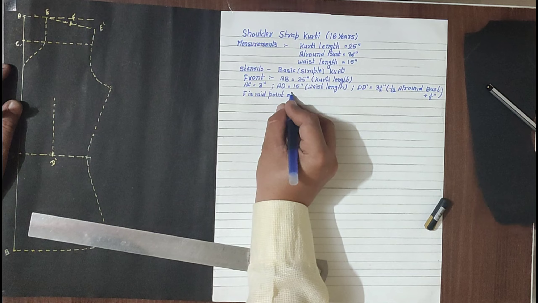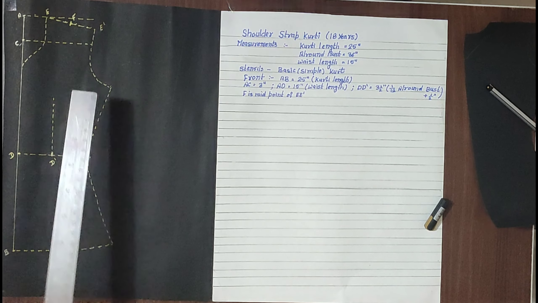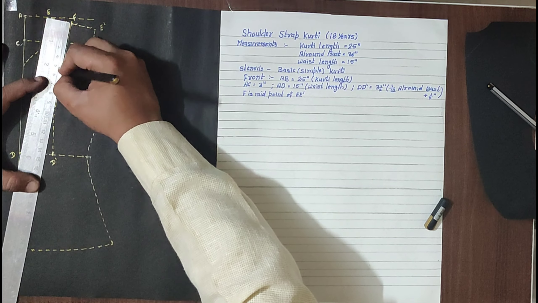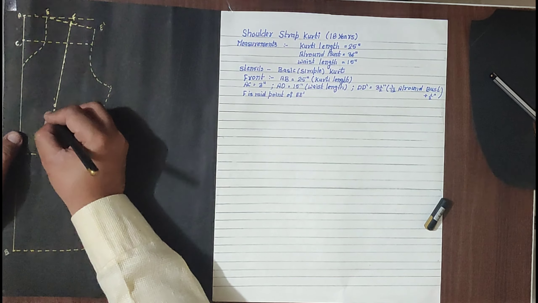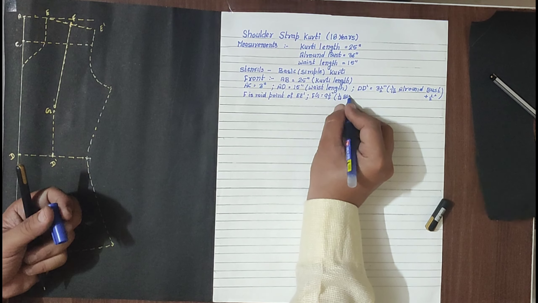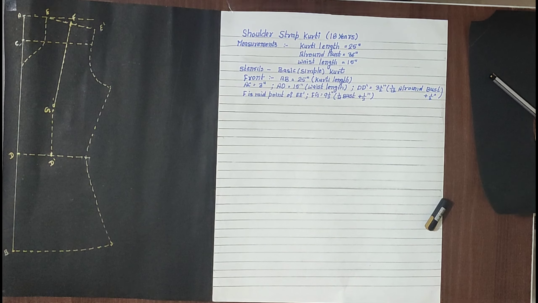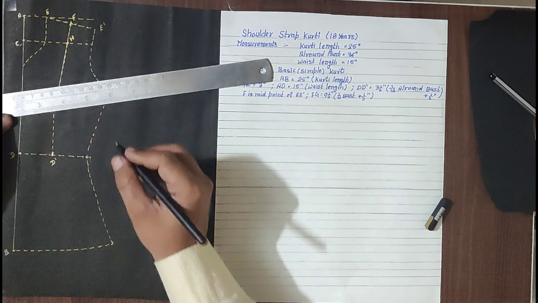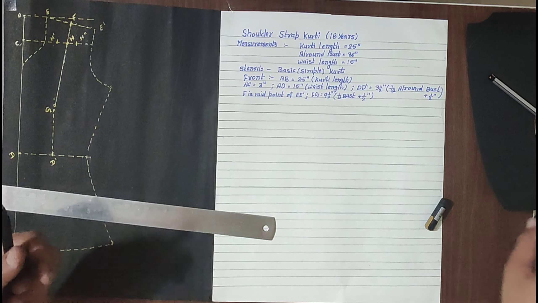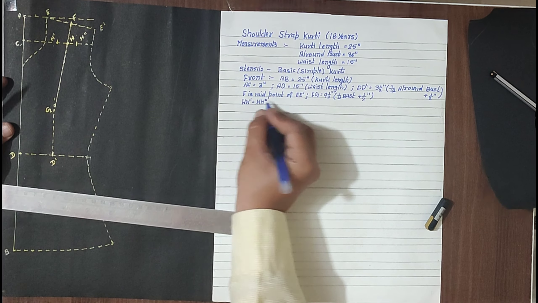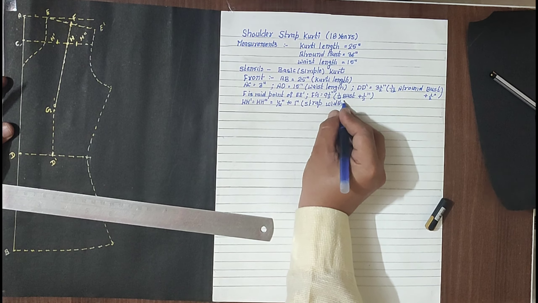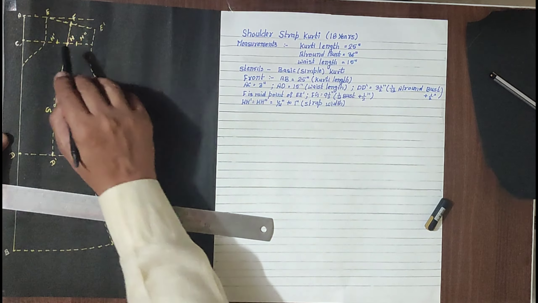F is the midpoint of E E-dash, meaning we divide the shoulder slope in two pieces. We place the scale so it touches that imaginary line drawn from D-dash at point G, where FG is equal to 9 and a half inches — that is one-fourth of the all-round bust plus half an inch. This is the shoulder dart position, where it will cut to imaginary line C. We mark point H and from H take both sides: H-dash and H-double-dash. It can be one-fourth inch, half inch, three-fourth inch, one inch, or one and a half inch, depending on the width of the strap required. Here I am taking one inch on both sides.